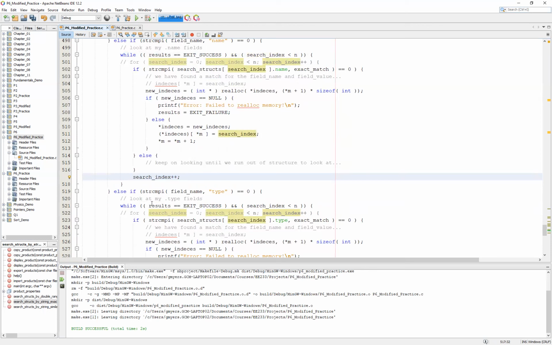Now, you might have found this easier to simply do one of the branches of your outer if statement and then copy and paste and then go back and modify. In other words, what's different between the three? Well, we could see here that instead of trying to match the ID, we simply match the name and the type based on the outer if statement. And again, I'm going to go ahead and build this just to make sure that I don't have any typos. It looks very promising. We will test this particular function when we assemble our application.